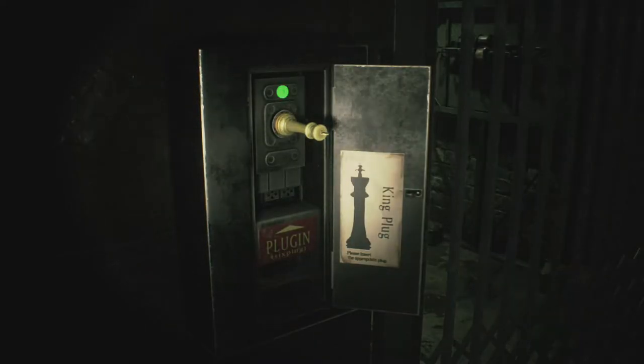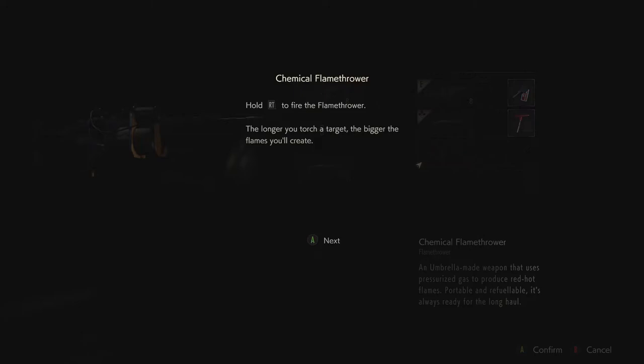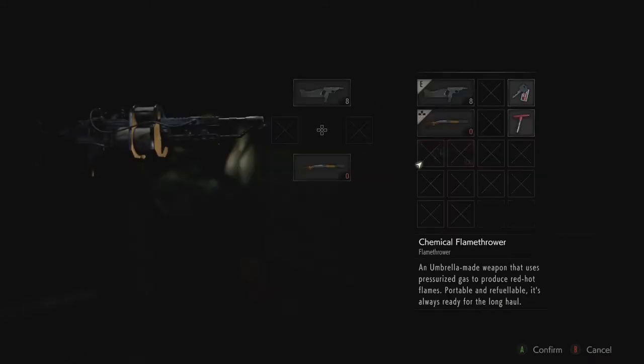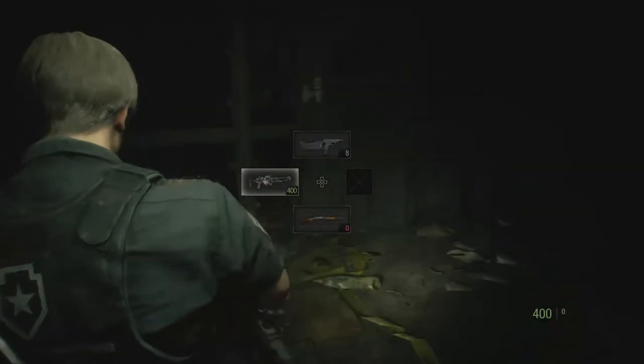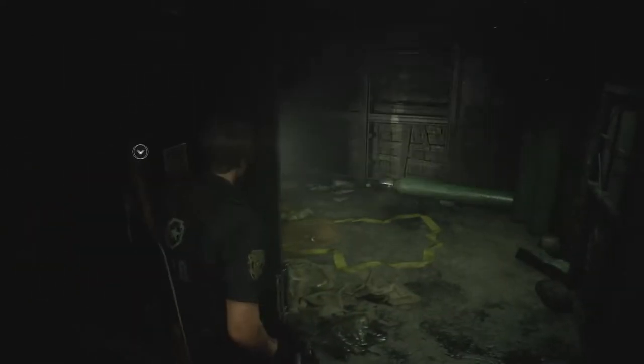Oh, that's a king. So much stuff. Oh, since when did you come down here, sir? Yes, chemical flamethrower. The longer you torch a target, the bigger flames you'll create. Okay, make sure there's nothing else in here. Nothing else here I need. Okay, we'll take that now.